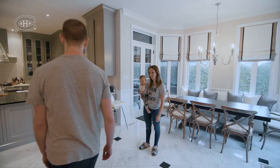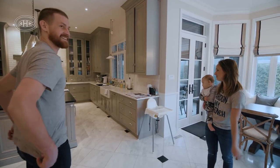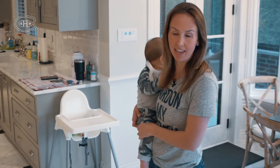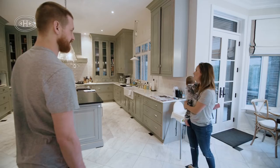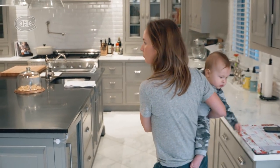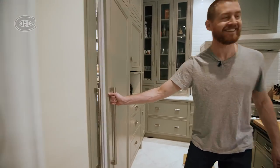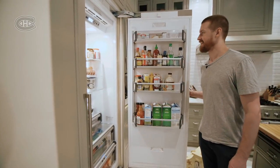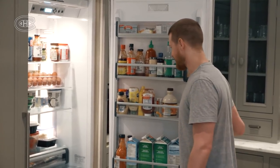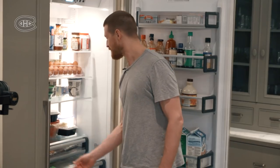Now we're walking into the kitchen where she can take over because she does all the cooking. When he's here, he helps all the time, and he's actually a very good cook and baker, I must say. We probably spend like 75% of our time in this room. I don't know if I've opened it since being back from the road trip, so we'll see. Don't worry, we survived without you. A lot of milk for the boys, a lot of leftovers. Some leftover pre-game meal from yesterday.